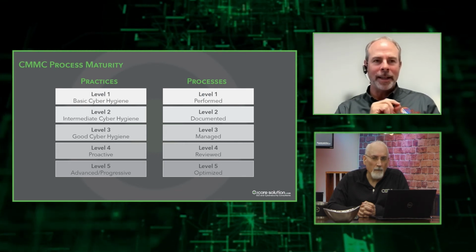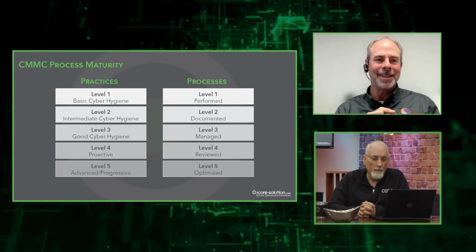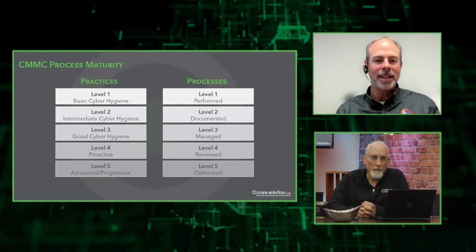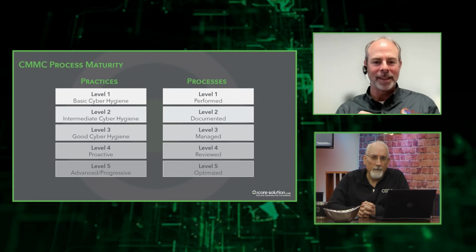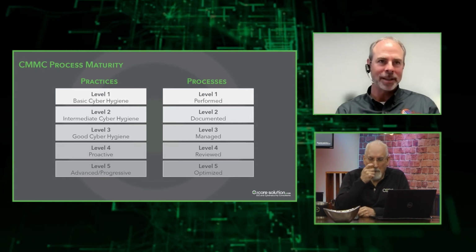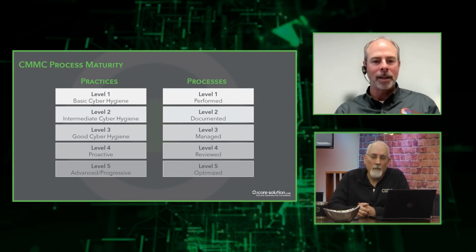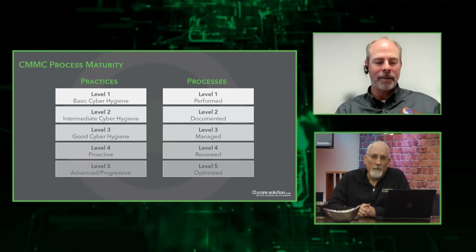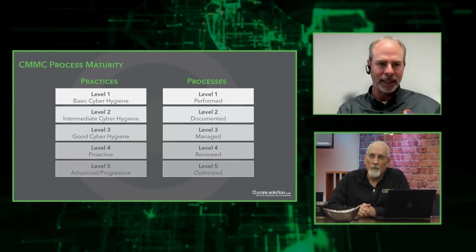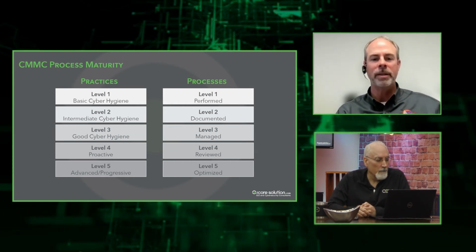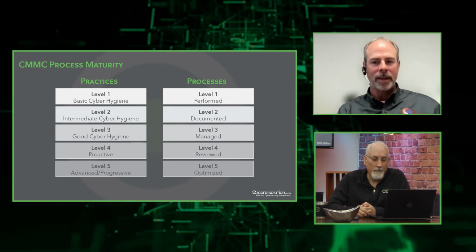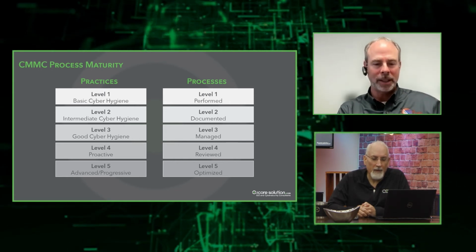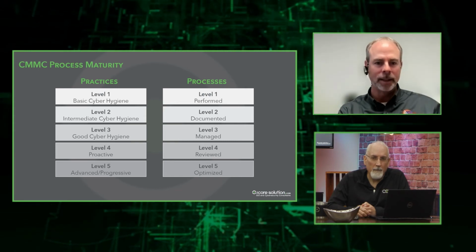Mm-hmm. And then the difficulty with this is to say, well, how long does it need to be in place in order for me to satisfy the auditor that this is persistent and habitual? So clearly, I can't just have all of my controls in place the day before the auditor comes. Even if they're 100% perfect, they haven't been in place long enough to be considered persistent and habitual.